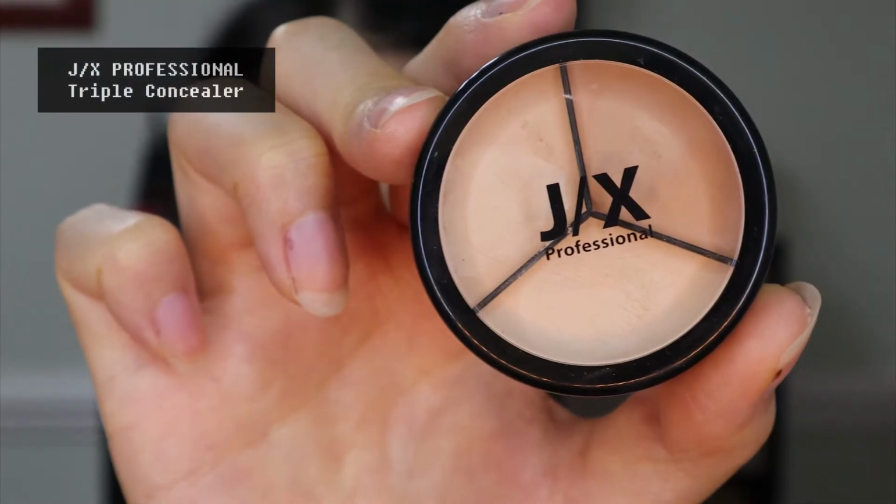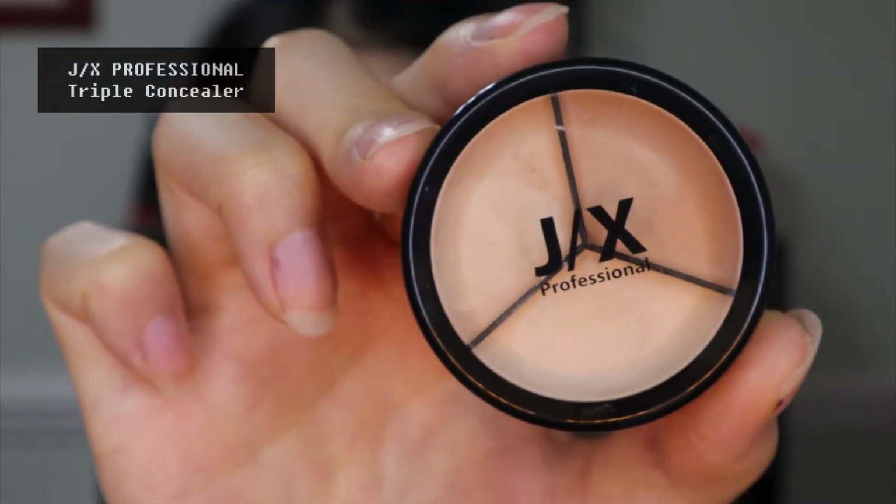I'm just gonna be using the JX Professional Triple Concealer. I honestly haven't really used any other concealer ever since I bought that, so I just love it. Some of my other pot concealers were a little on the drier side, and after only 3 or 4 months they had dried out to the point where it's very difficult for me to get my brush through them.